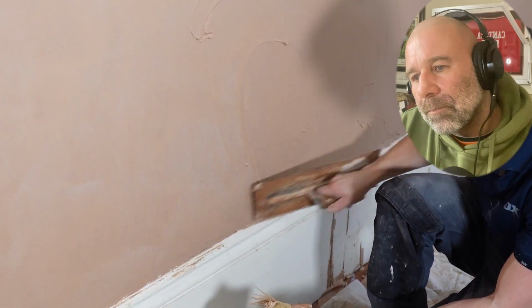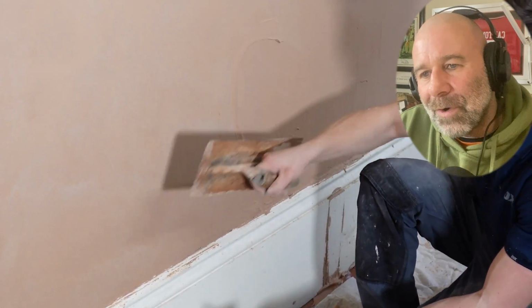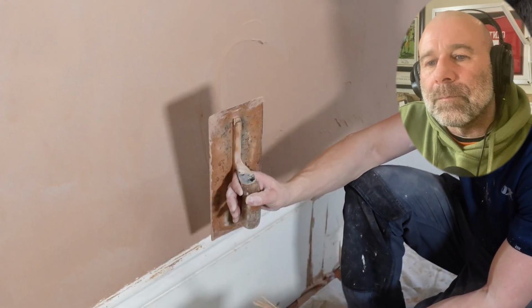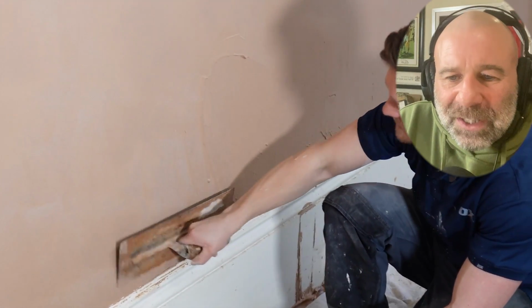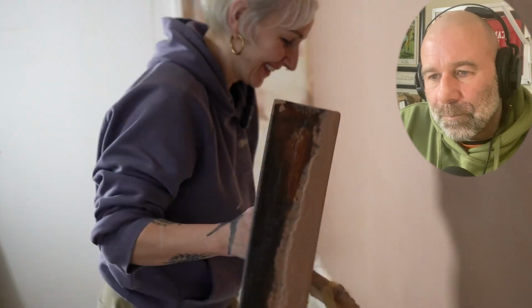Take your time filling that in, and then again, it's about the pressure. You want to put the plaster into itself. That's what's going to fill it in, and that's going to give you an overall flat surface. It's compression. You're compressing the plaster. Compression. That's why you want the trowel close to the wall. Yeah, of course, you're going to apply pressure. But it's hard.